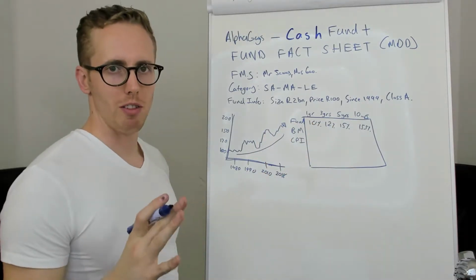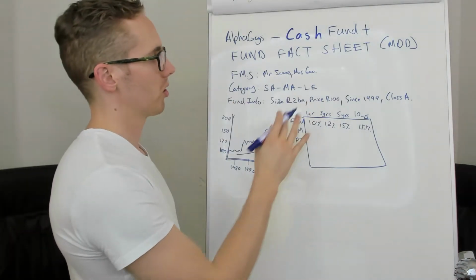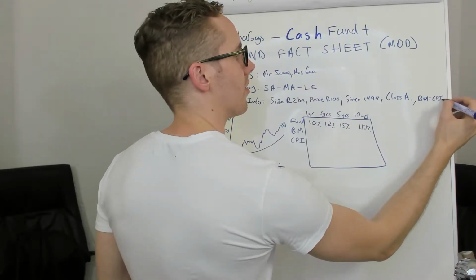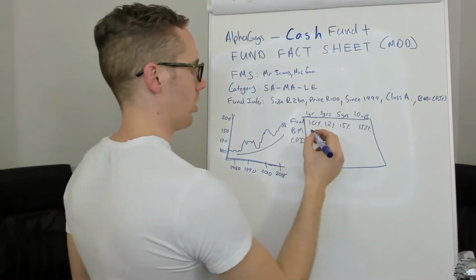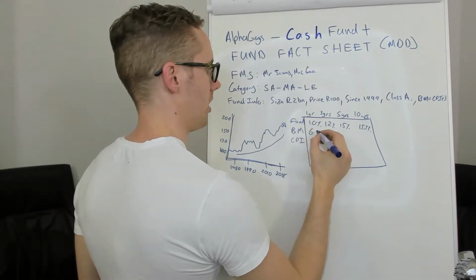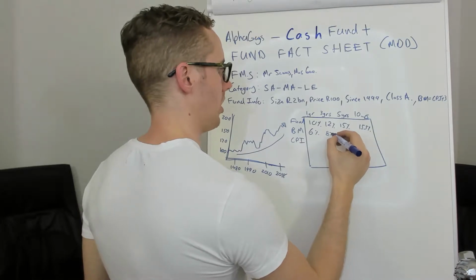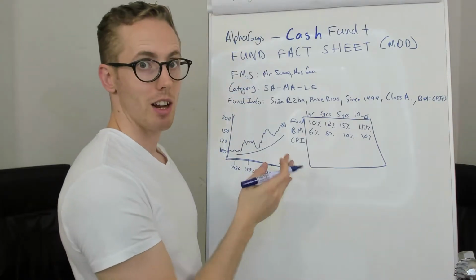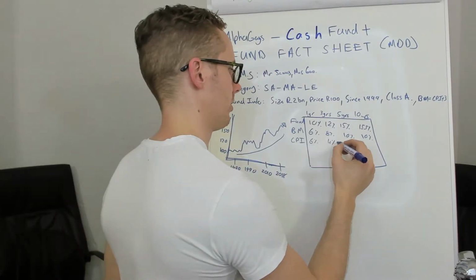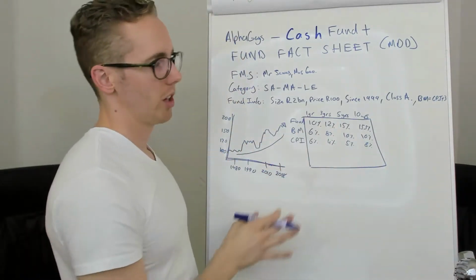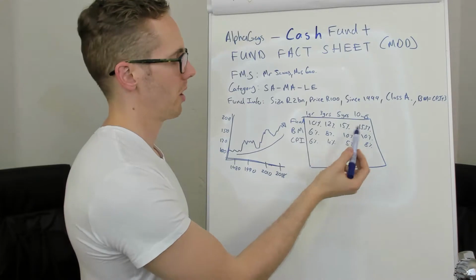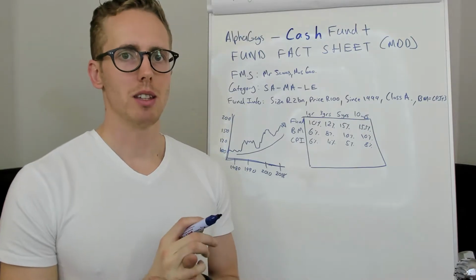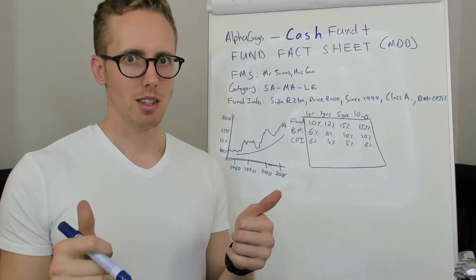Benchmark is a measure to determine if the fund is doing well or not. The benchmark has to be disclosed here, normally maybe up here somewhere. Let's say inflation plus 3. So it'll be, let's say 6, 8, 10, 10. And what actually inflation has done. And very quickly you can see here that over every time period the fund has beaten its benchmark and inflation. When a fund beats inflation, it means that your money is actually growing. So that's great, real returns.